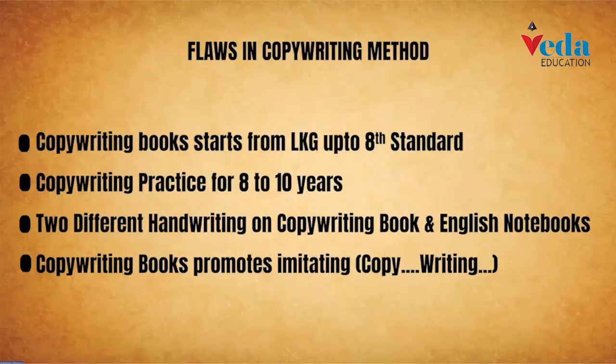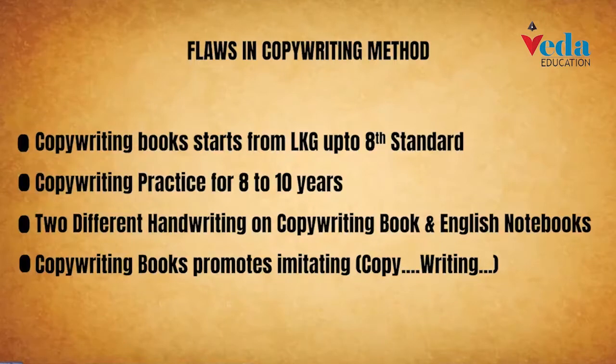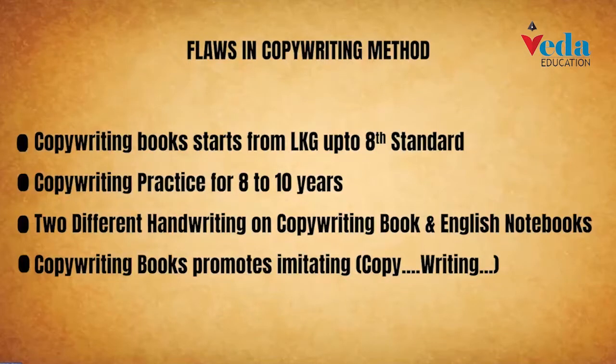Though traditionally schools have been employing copywriting as a means to improve the handwriting of learners from an early age, we often do not see this exercise as something that equips the learners to get trained in developing a pattern of writing. While the learner copies something into his copywriting book as part of this ritual, he often writes in his natural way at all other times, thereby defeating the very purpose of copywriting.